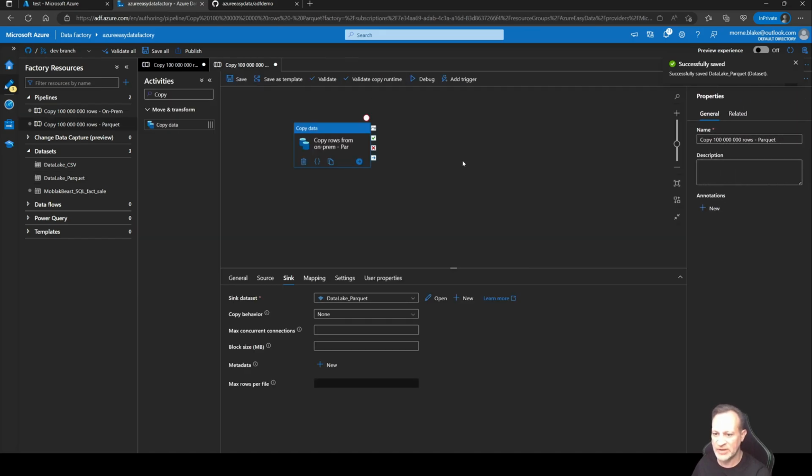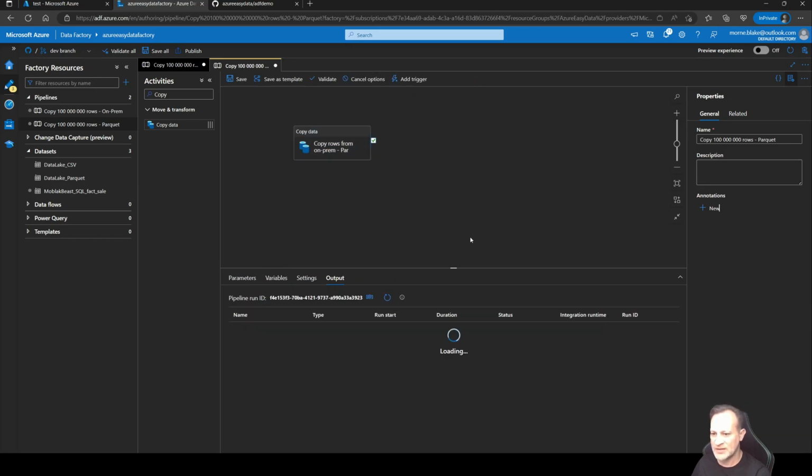Right, happy chappy. And we're ready to roll. So this is going to debug. So we're going to wait for this debug to show up here. Right, it'll show up shortly. There it is, queued. I'll refresh again, still queued. Refresh again, still queued. And more queue. There we go. It's in progress.